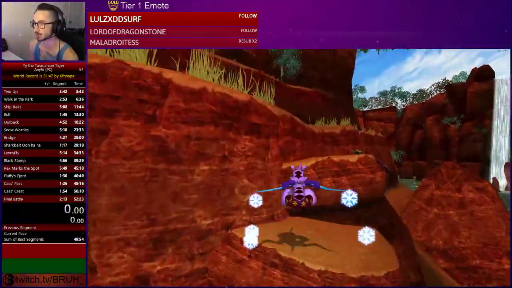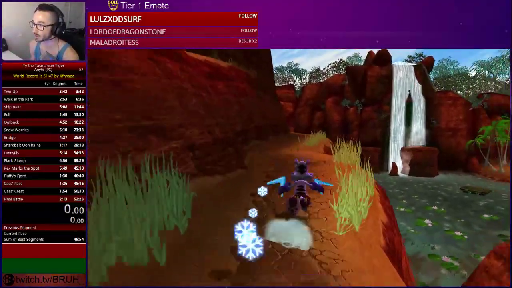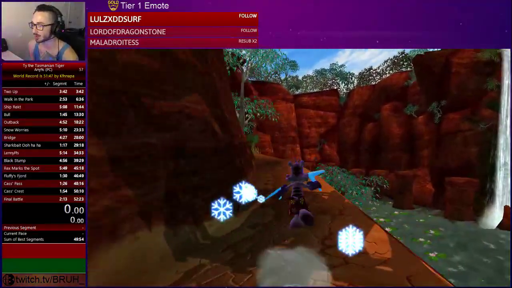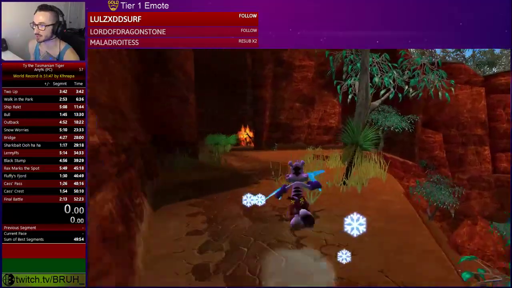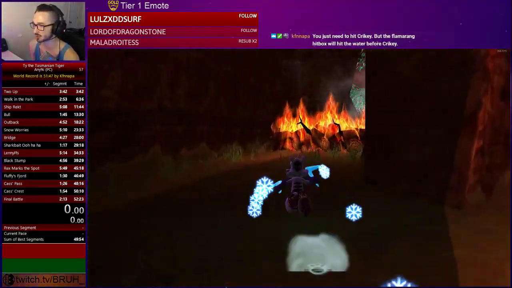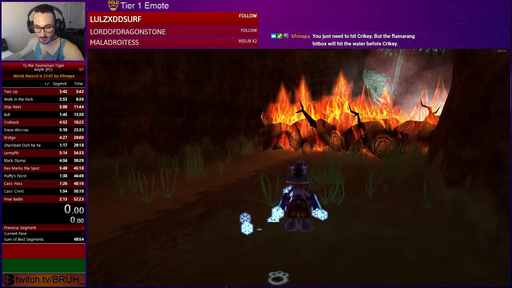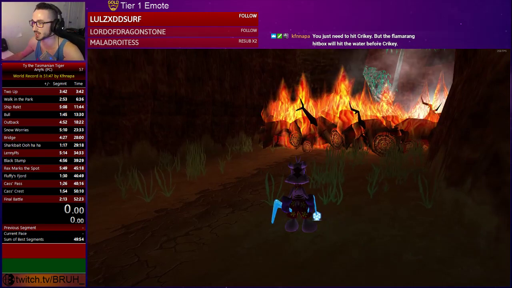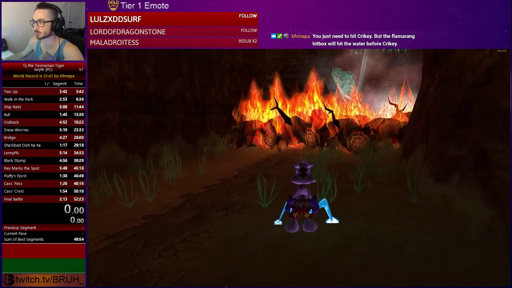Anyways, I'm gonna go to hub 3, which is Lenny, one of the harder tricks. Anyways, one of the coolest tricks though. But I was saying you have to hit Crikey in the nose with the flamerangs if he's chewing on it. Actually, use mouse here to aim. You just need to hit Crikey, but the flamerang hitbox will hit the water before Crikey. So you got to aim for his nose with the flamerang hitbox because they're so bad.